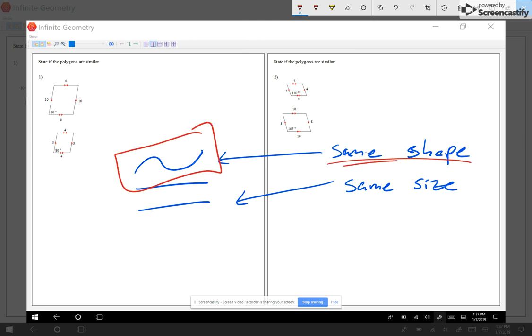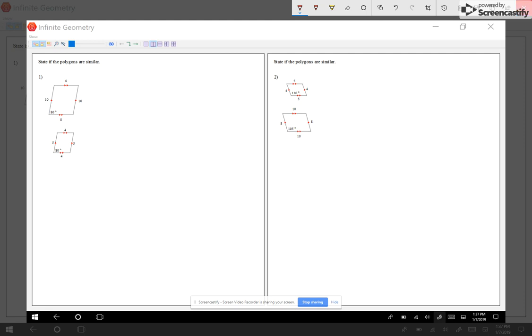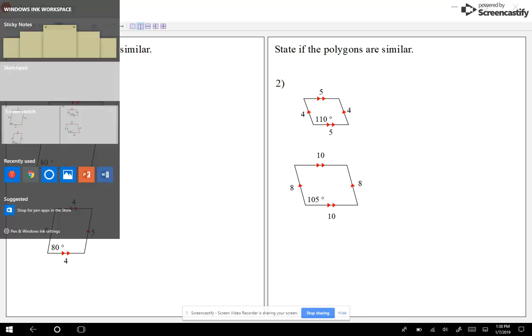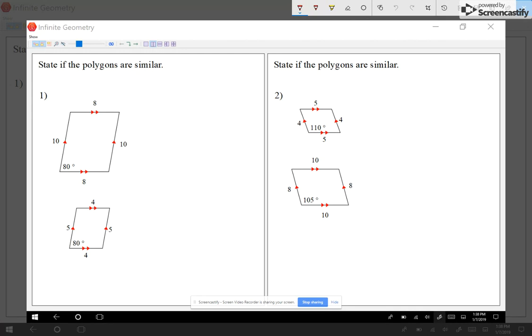So they're gonna have the same shape, not the same size, just the same shape. So figures, in order for them to have the same shape, let me increase this right here. Two things have to happen. When it comes to angles, they have to have the same angles. So angles have to be the same. When it comes to sides, they have to be proportional. I'll explain that in a minute. So angles have to be the same.